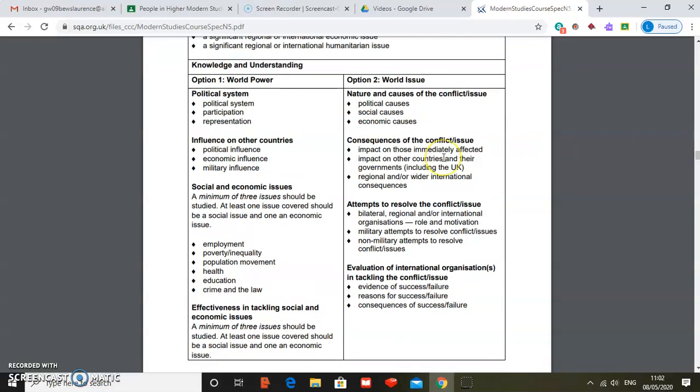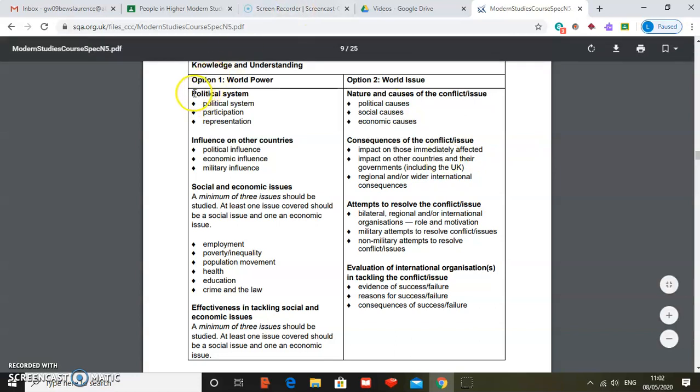We already know a little bit of background about it, and it also has some similarities that we can cross over with. So we need to know, for example, the political system. What kind of system do they have? They also have a democracy. But more than that, what other aspects are there about the political system? How do people take part, and how are people represented in it?